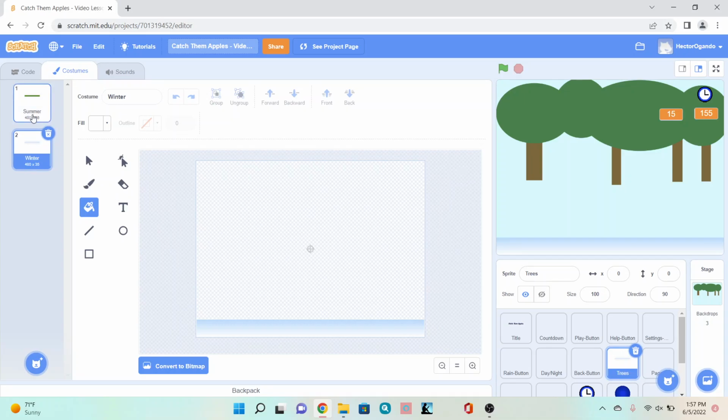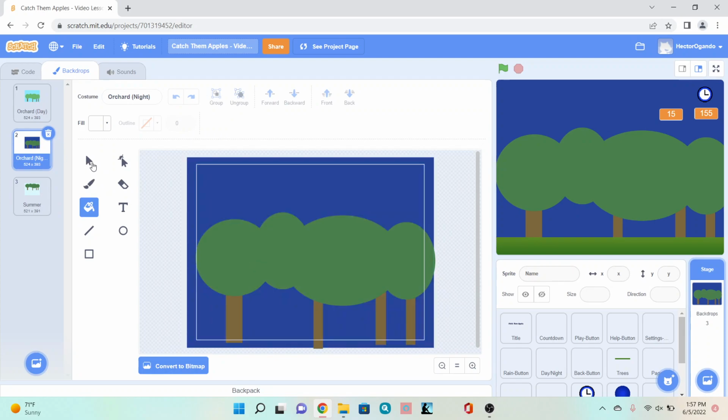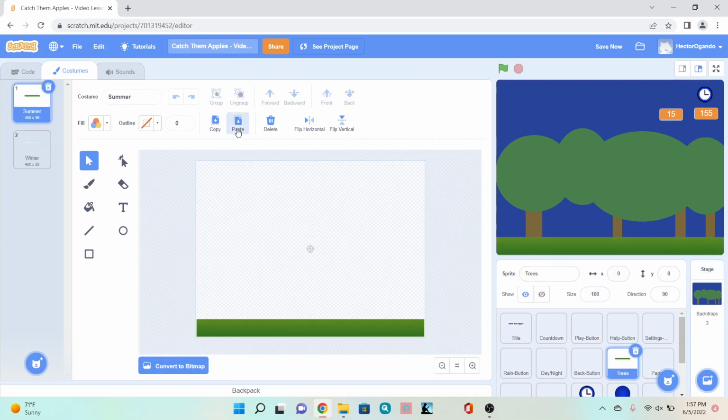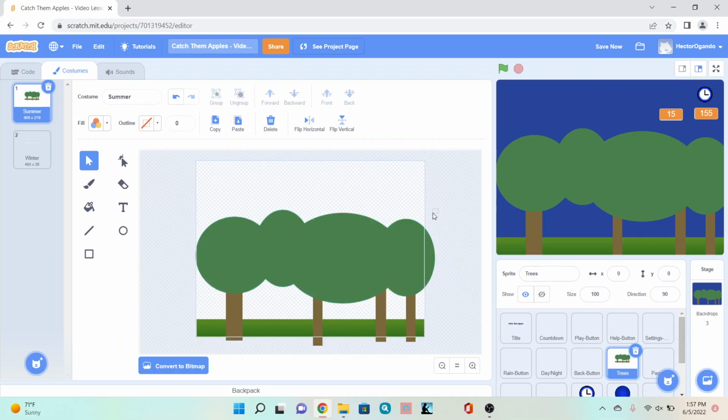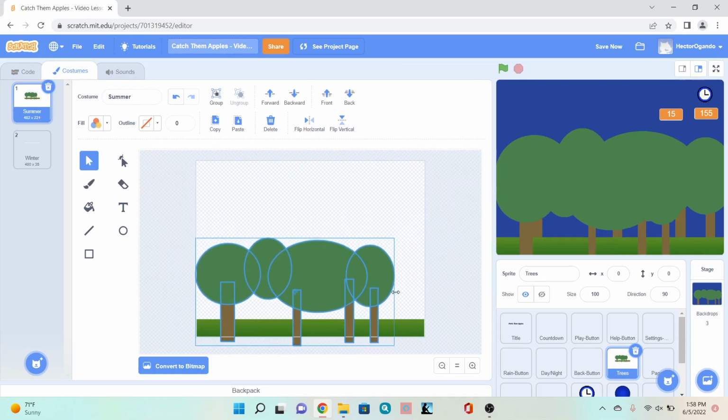So what I'm gonna go ahead and do is I'm gonna go onto my stage and whatever I made as my regular setting that I kind of have here, I'm gonna go ahead and just copy it. So for me are these trees. Depending on whatever you created, it's going to be different for everyone. I'm gonna go ahead and copy this. I'm gonna come here. I'm gonna go ahead and paste it. I might even shrink it just a little bit as well, just so that's a little bit of a different size.